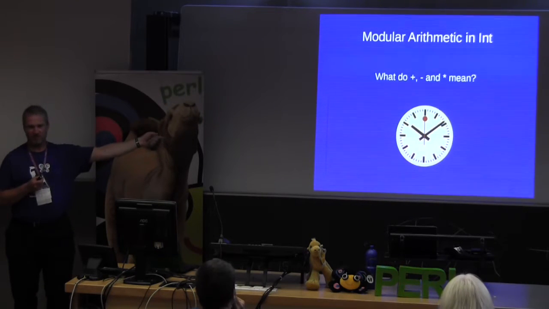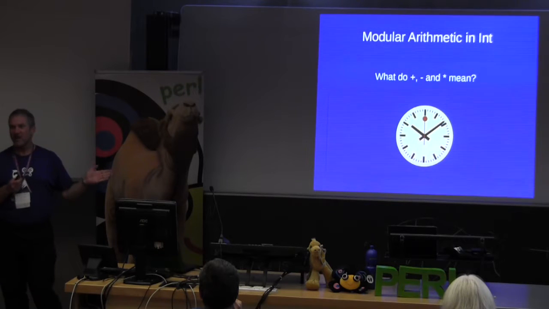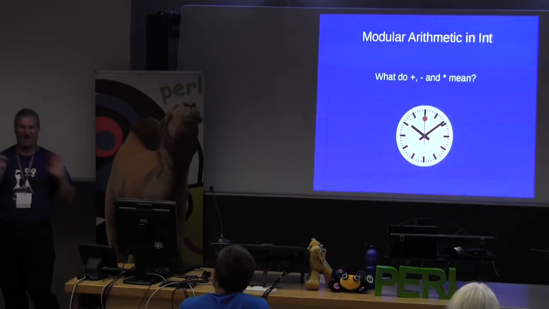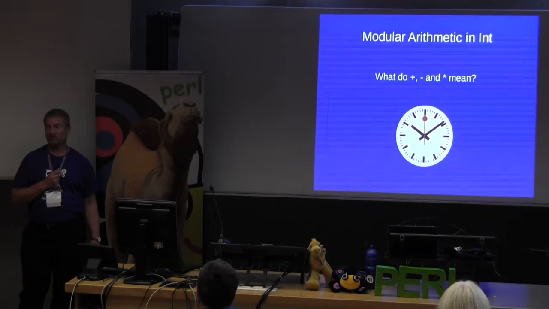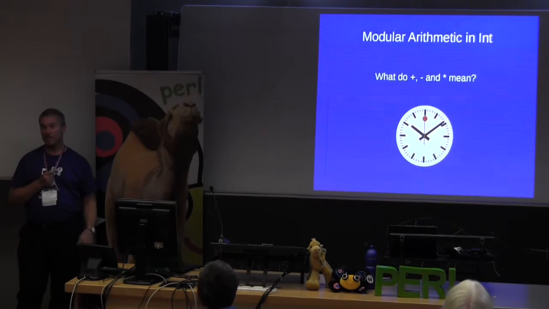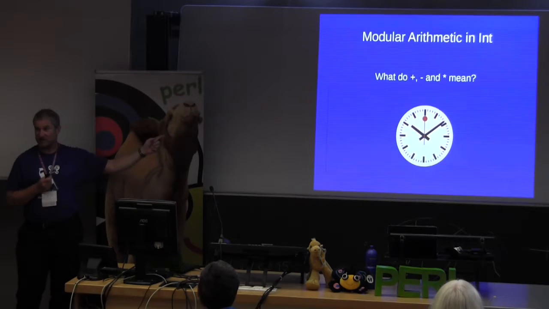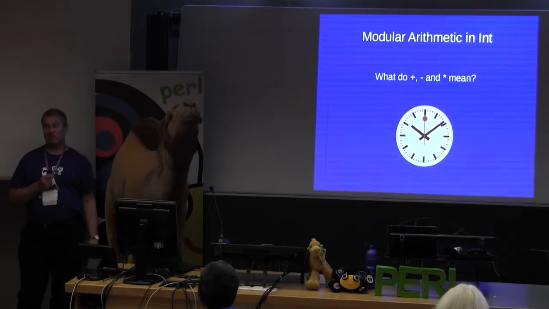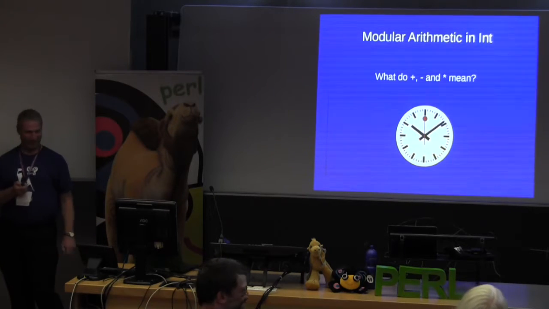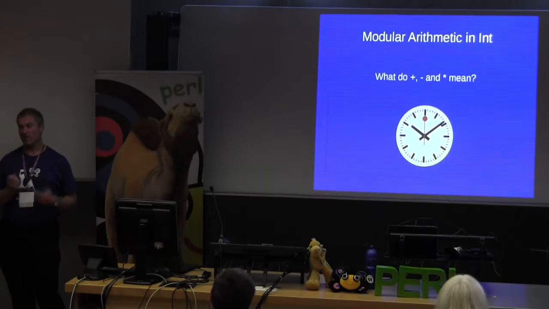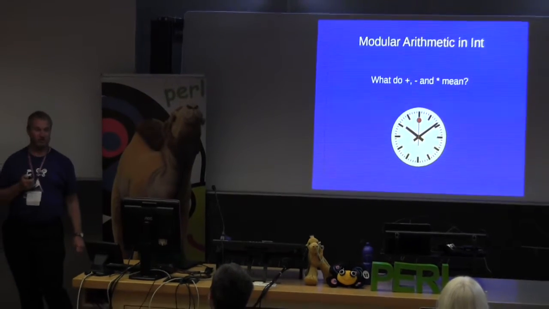It's this. Everybody knows this, and if we have 11 and then we add 11, of course we get 22, but if we are English speaking, which I am now, then there is no 22 on the clock, it's just 10. Okay? And if you multiply, you just enhance the idea, and that works for multiplication as well. So you're always in the range from 1 to 12. And it's like that. You just have a watch with not 12 digits, but with 2 to the power of 64 digits. Yeah? Little bit. I don't have enough pixels to express that, but you can imagine. Okay? And then it's just that. Or 32 if you are in, depending on what kind of integer you use.